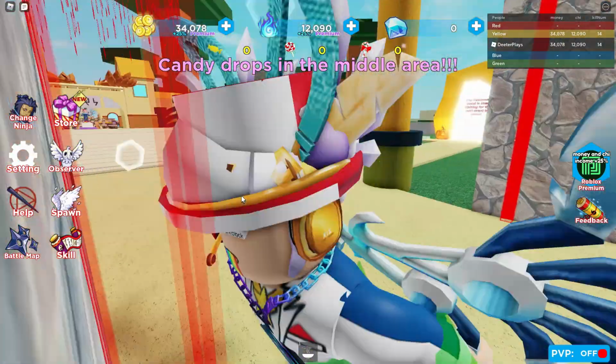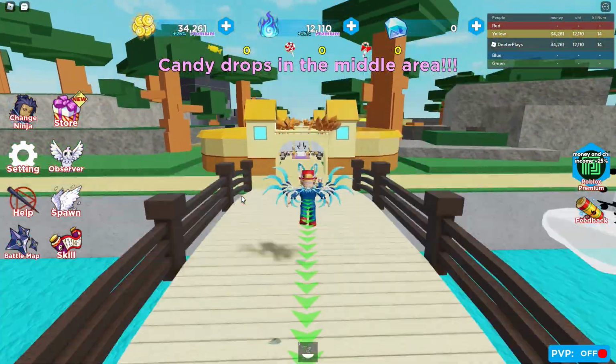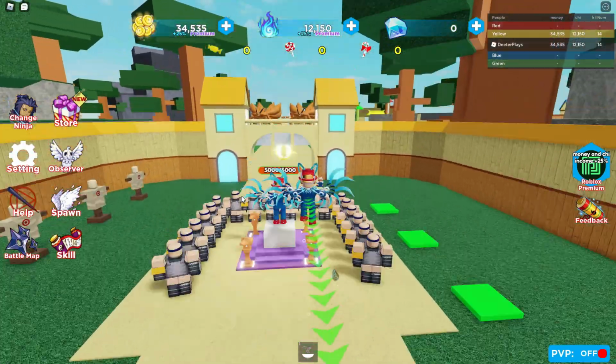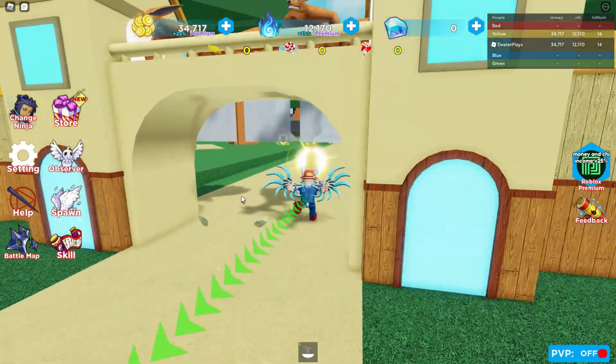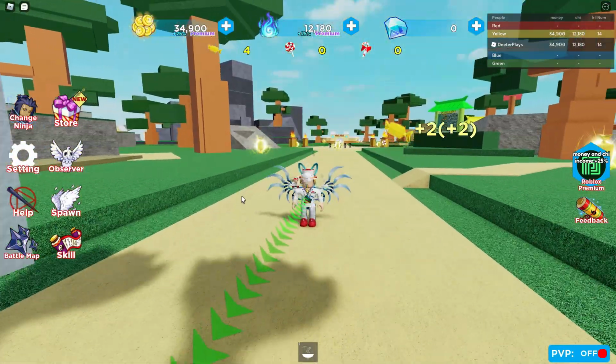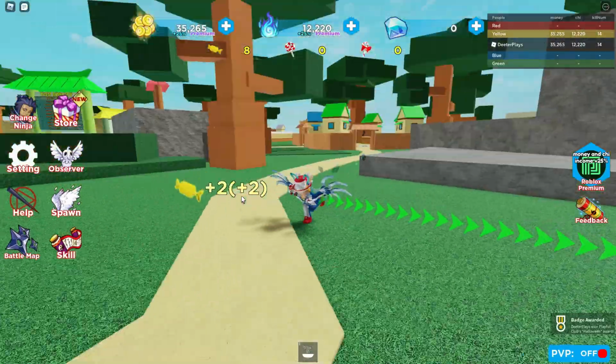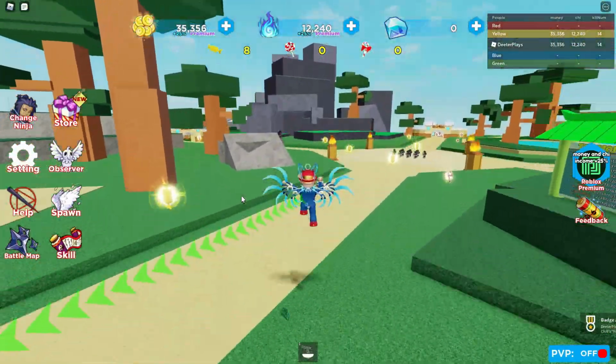Now you see at the top it says candy drops in the middle. So just play the game like normal. Eventually you're going to see that thing pop across the top of the screen. It's going to say that there's candy drops in the middle, and then just kind of leave your area and then go to the middle, and right there's 1 piece of candy, and all you have to do is collect 1, and you can see on the bottom right hand corner of the screen we've got ourselves that badge.